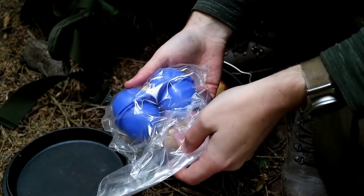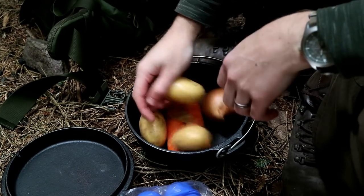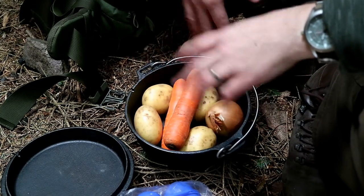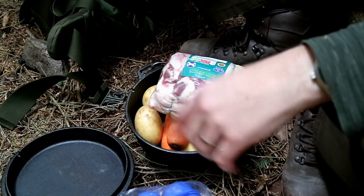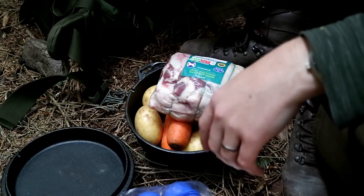But I've got a couple of eggs here, but that's for breakfast tomorrow in the morning. So I've got some potatoes, an onion, and a couple of carrots. And I'm going to roast all those along with the lamb tonight. Hopefully I'll manage to fit it all in somehow, but yeah, that is the plan.